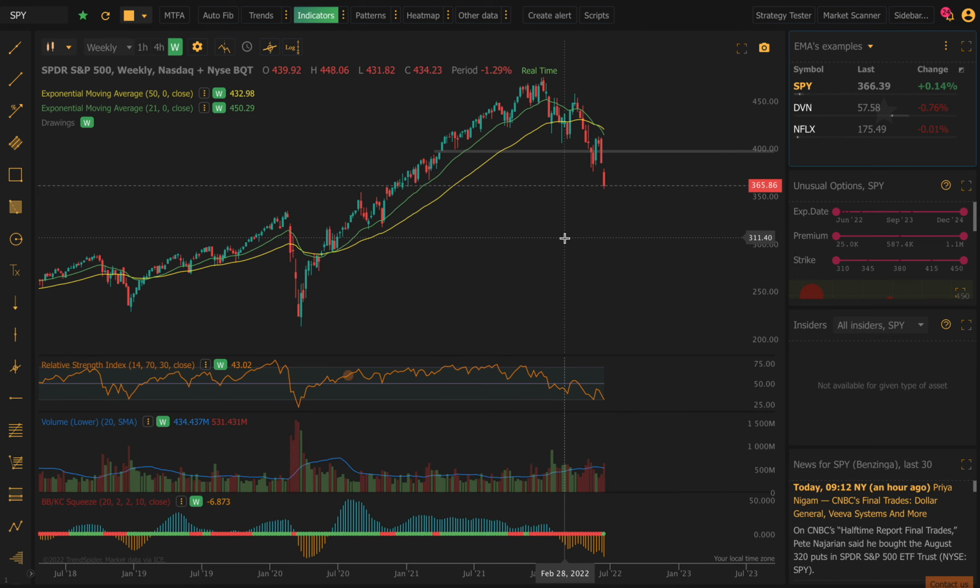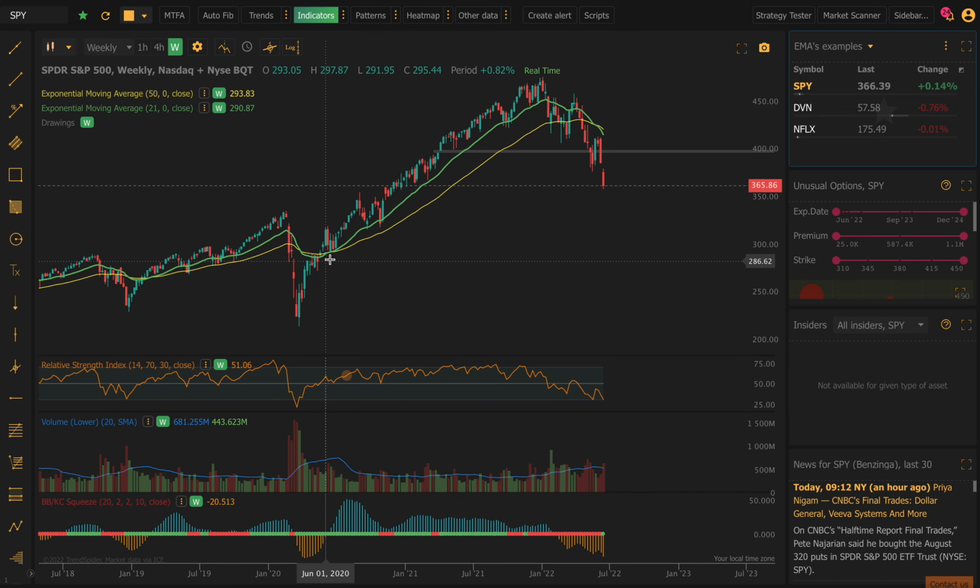And if you don't already know, I'm referring to these yellow, green lines, whatever color you want them to be, lines on a chart that basically track price, the average price of any given asset over a period of time. So, for example, as you can see here, I currently have my 21-week moving average here in green, my 50-day here in yellow, and I usually like to add a 200-week moving average as well.